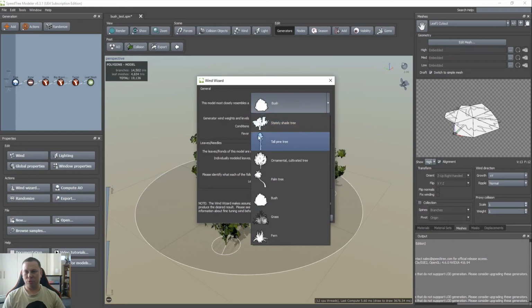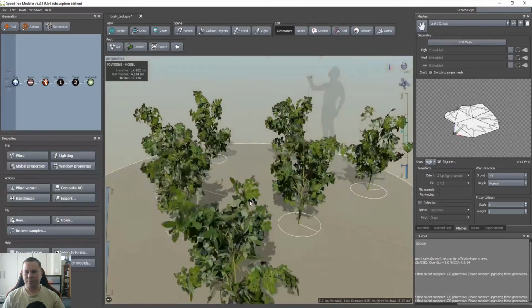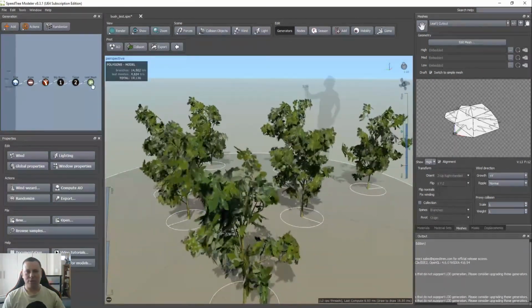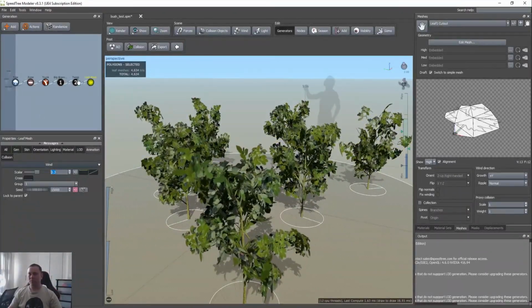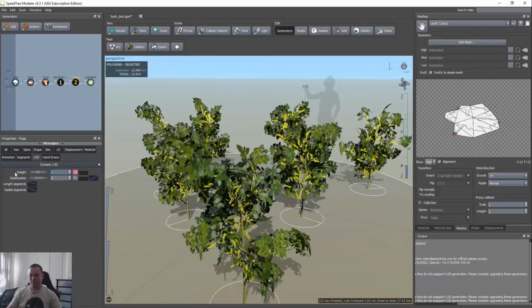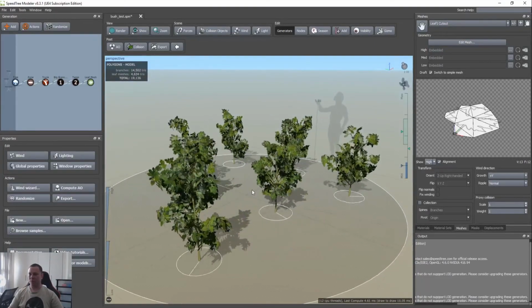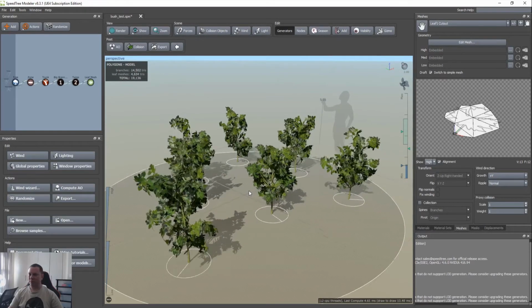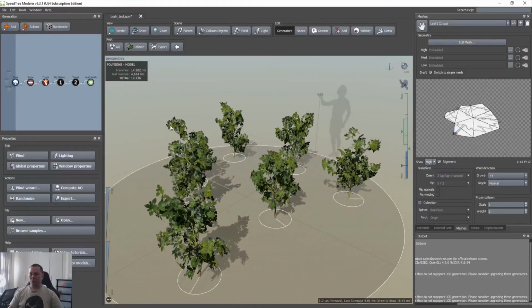So in this case I'm choosing bush here, and then these are not large floppy leaves. I'm going for small rusty leaves, and then I usually just tone it down a little bit. So under animation, just bring it down. I find the branches just sway way too much. You could obviously bring the wind down as well, but I don't want the wind to affect the branches that much and the leaves that much. So that could be one that you could export.